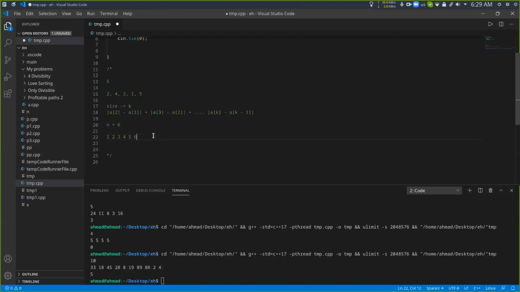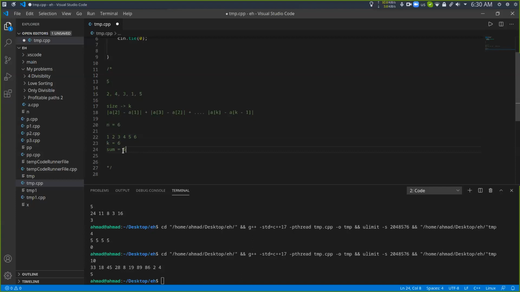And if we take k equals to 6 at the first, so the sum will be 5, because here 1, 2, 3, 4, 5, right? So sum will be equals to 5. At k equals 6, sum equals to 5. So we want to decrease k, but without decreasing the sum.